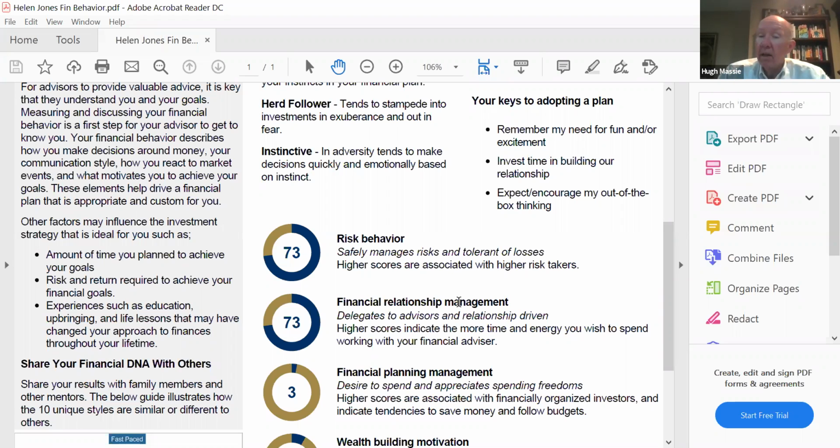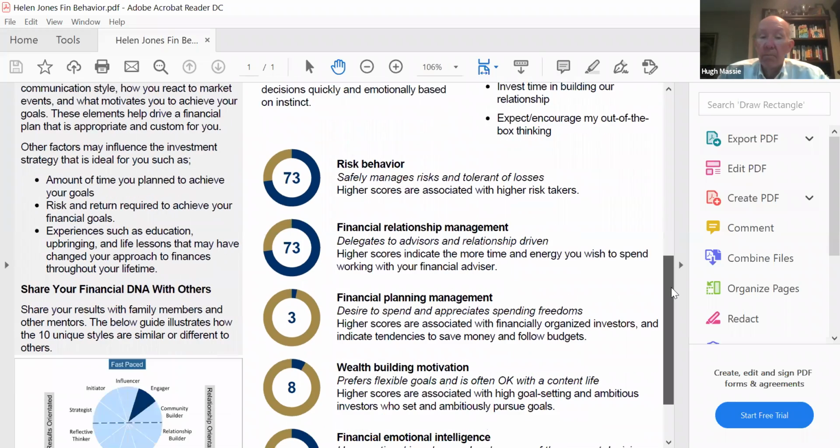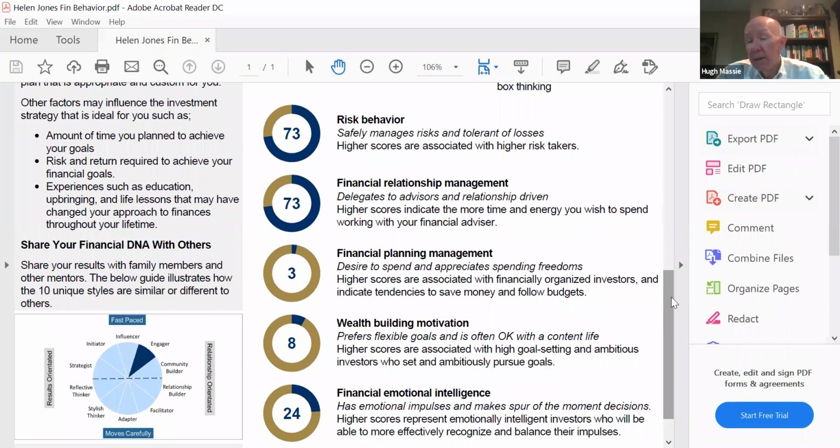But that's where I always recommend that the advisor and a client have a conversation about what relationship do you want and how will it work. Many advisors that I know like clients to delegate to them. That's fine, but remember, not all clients are going to delegate, particularly at the start. They're not as trusting as that. And so just knowing those boundaries is important.